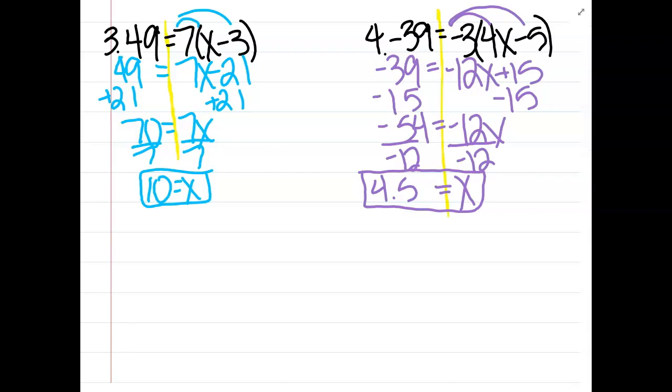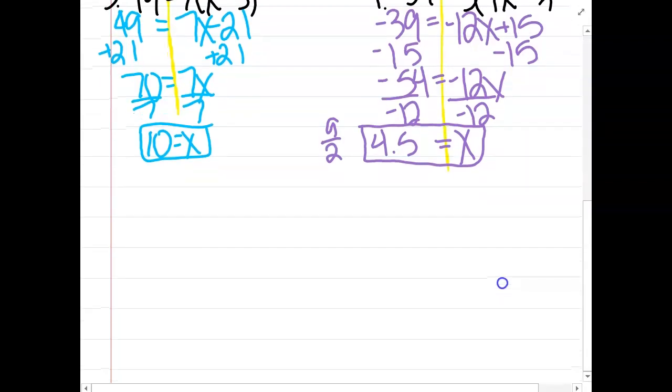So if that happens, if you plug it in your calculator and it gives you a long repeating decimal, you need to leave it as a fraction, and you may need to reduce it. Like for this one, 54 and 12 both have a 6 in common. So if I divide it out by 6, we would get 9 over 2. For this case, since it's exactly 4.5, I have no problem with the decimal there. We always want exact answers whenever possible. Okay? All right, number 5.